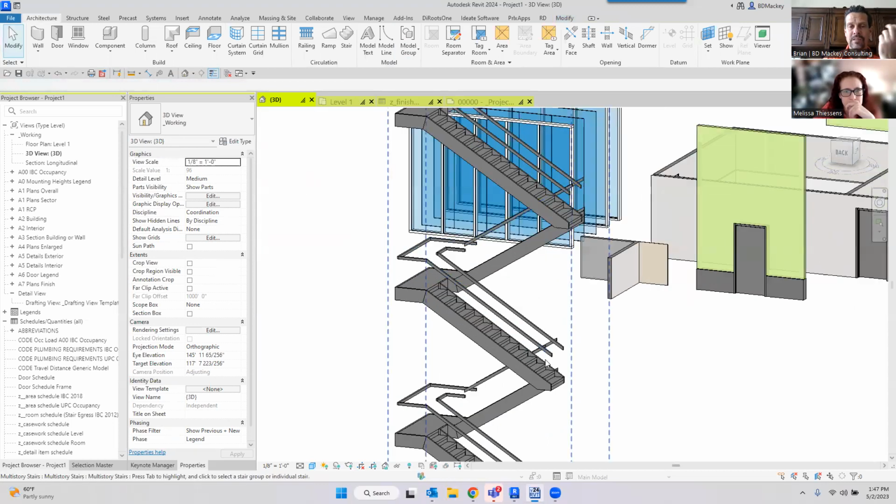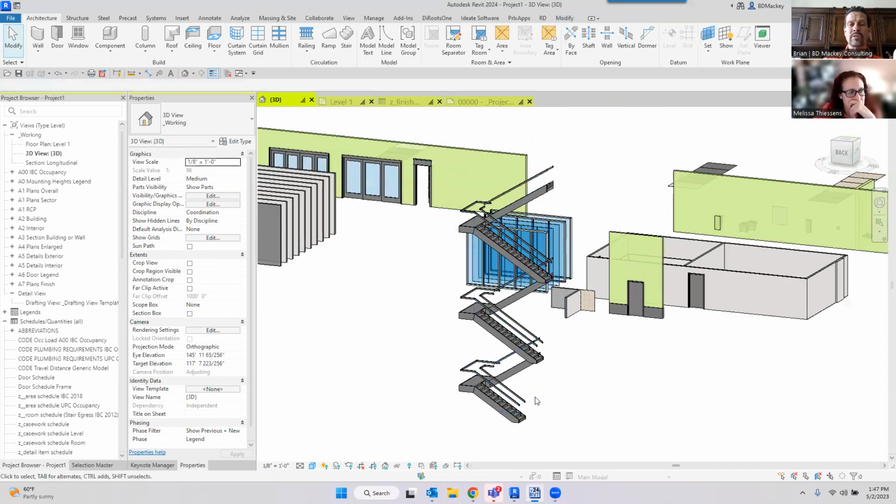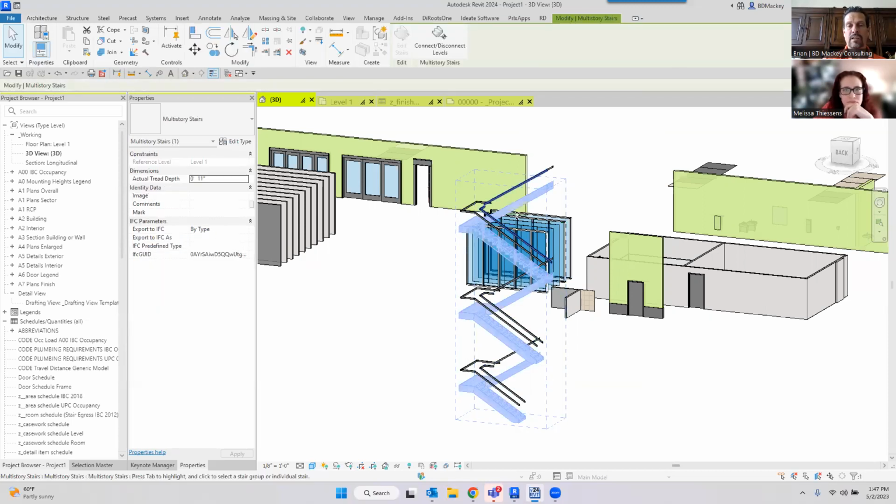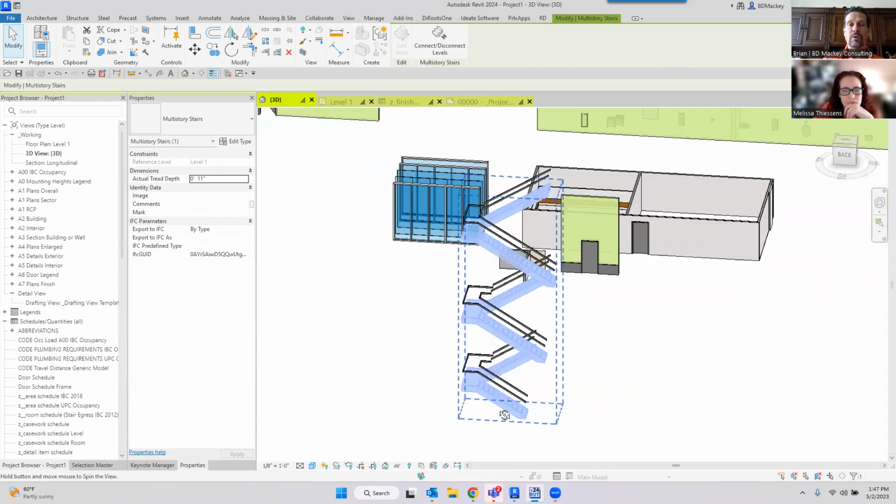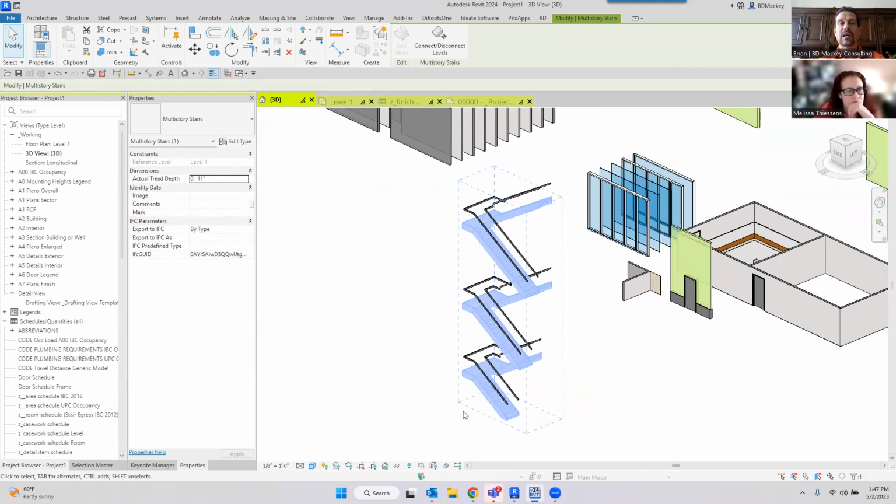Honest truth, even in schematic designs, a lot of times I draw one stair, I copy it to the clipboard, I paste to the next level, I paste to the next level, and that's how I do my stairs. So for me, it's often draw one, get it the way you want it, and then copy to clipboard, paste to a level, and do it that way. And again, like I said, once you tab select and add all of them, I really don't get it, other than the fact they select together.